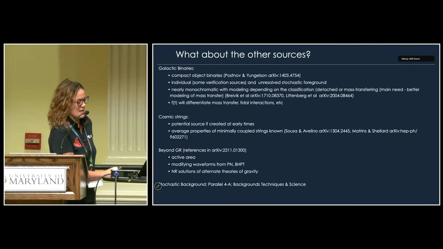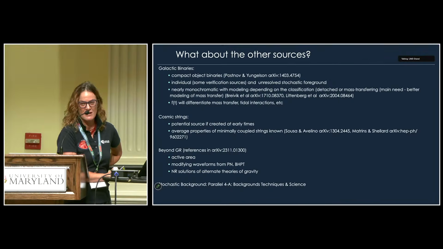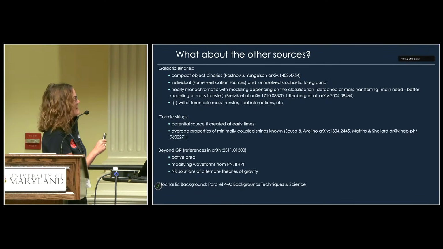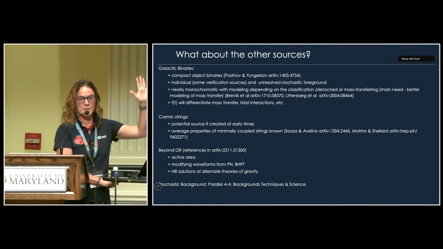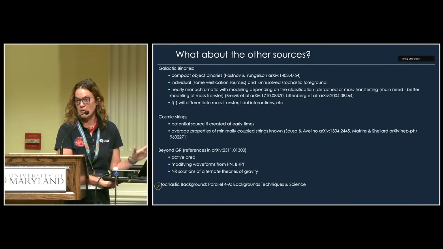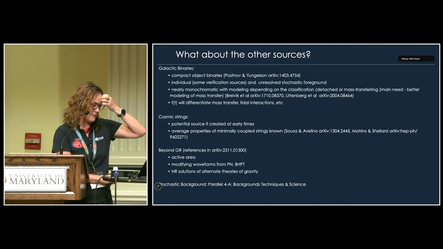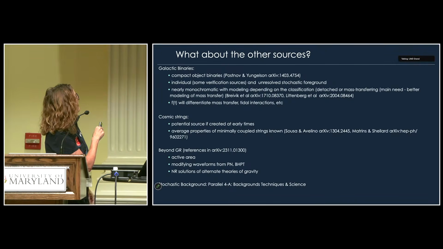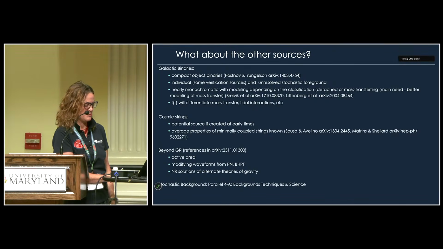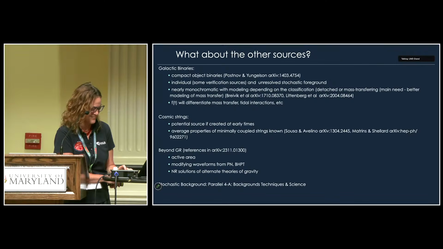And then this is where I'm sad that I didn't talk about it at all. All the beyond GR is huge, and that's why I'm not talking about it, because it makes my brain hurt. But it is a super active area of research, so I'm not talking about it just because we don't have time. And you can see in absolutely every avenue I just talked about, we could have put the same slide and talked about where it is coming from the beyond GR side. So don't think that there isn't a lot of fun happening there. It's just overwhelming. And the stochastic background, I'm going to just point you to the parallel session that will talk about it with some of the techniques in science. But again, all this is described in the paper, so have at it.